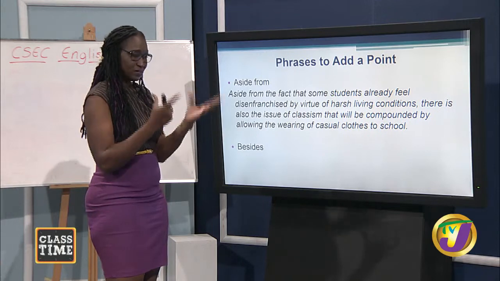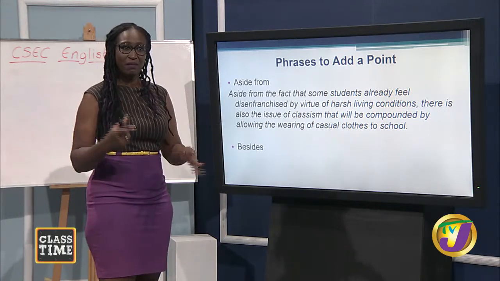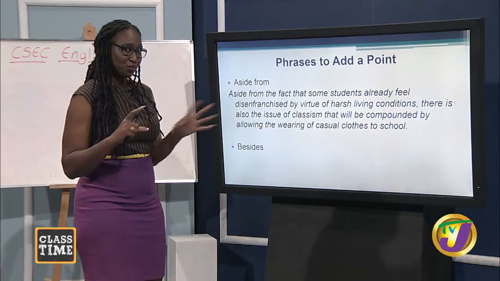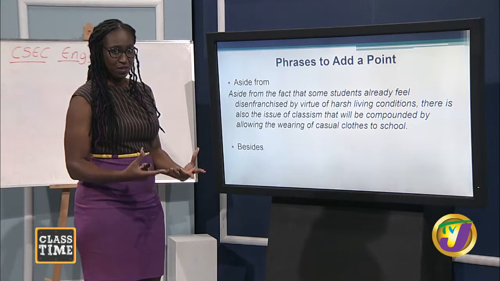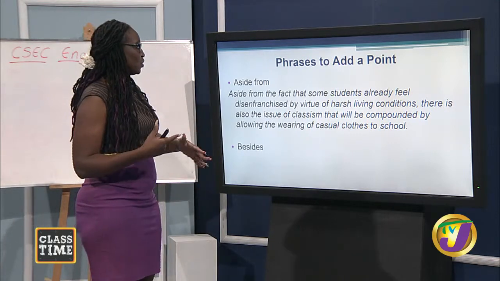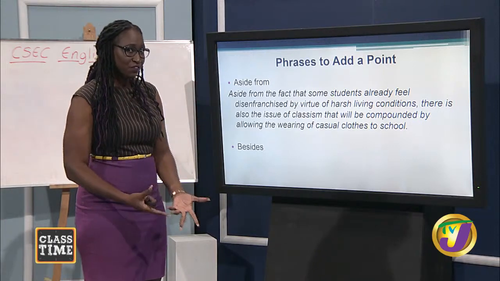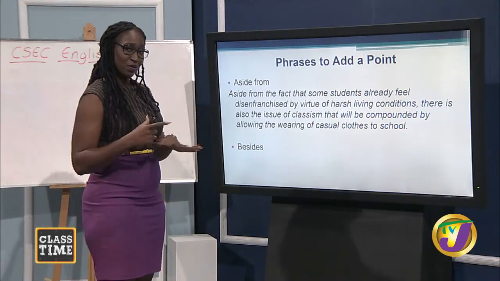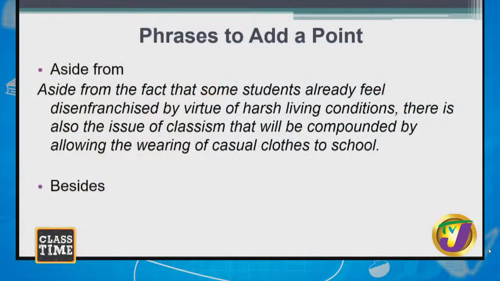So that is one issue as it is. But now, if you take away the equalizer, the uniform, then you are going to make it even more difficult for them to feel like a part of the unit. So you are compounding the issue. You're making the issue that much more difficult by taking away the uniform. So the point, they already feel away.